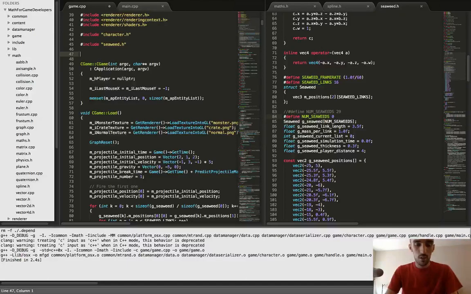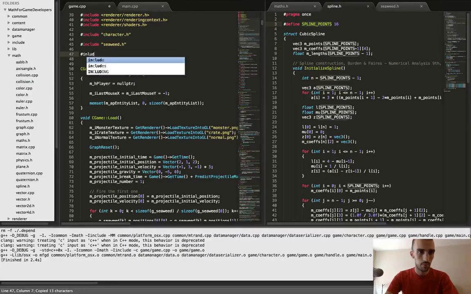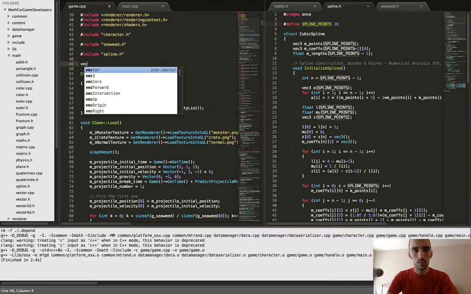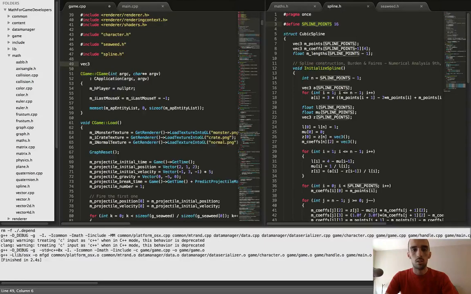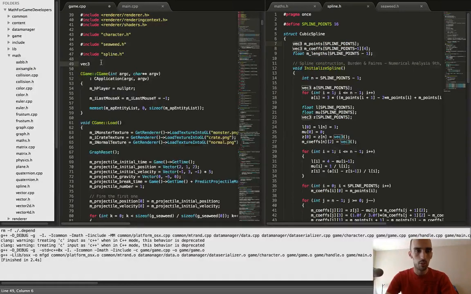Crazy seaweed. So what are we doing? Creating some splines. What does it want me to pass in? A bunch of points. And it will calculate a bunch of coefficients. So I pretty much need 16 spline points. Include spline.h. I'm going to have to change these vectors to the vectors in this format. So this may take a little bit of porting code over, but that should be fine.